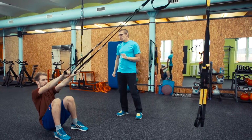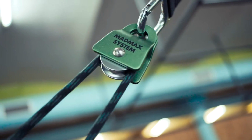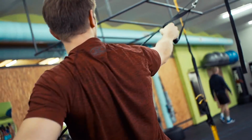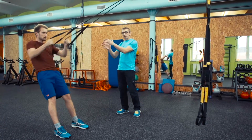And we can make the squat much more complex and more difficult if we engage the pulley system, and we will very efficiently engage the oblique abs. We engage the back muscles. We can also make the squat quicker, and the rotation itself will allow us in a very demanding way to coordinate and engage completely all the muscles of the whole body.